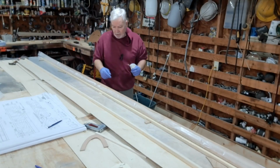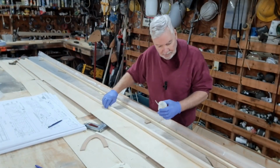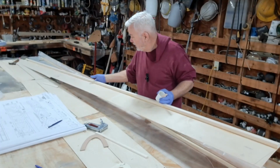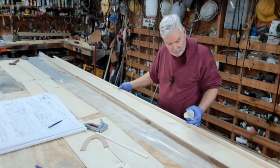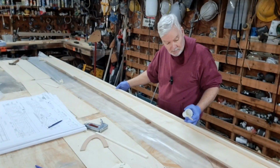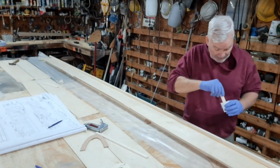Woo! Well, that's a pain in the butt. All right. Now I got to do the spar. And I got to make some more.